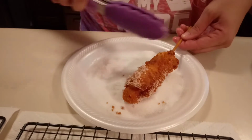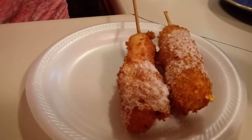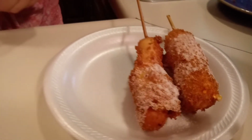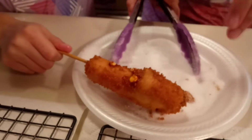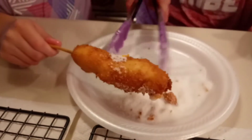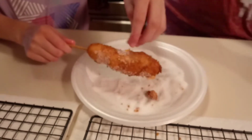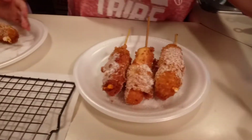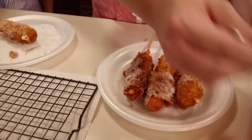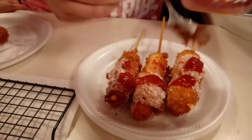This is kind of rolling on the stick. Yeah. It's so good. That one looks delicious. It's got cheese popping out on all kinds of spots. Go ahead. Caroline's going to sugar this one for us. You can do it with your fingers. Okay. And then you put the sauce on it. Right. And now you can just lay yours in there. Now you sprinkle, I don't know how we're going to sprinkle the ketchup, but you're just supposed to kind of do this kind of thing. Yeah. Just spread it all over.